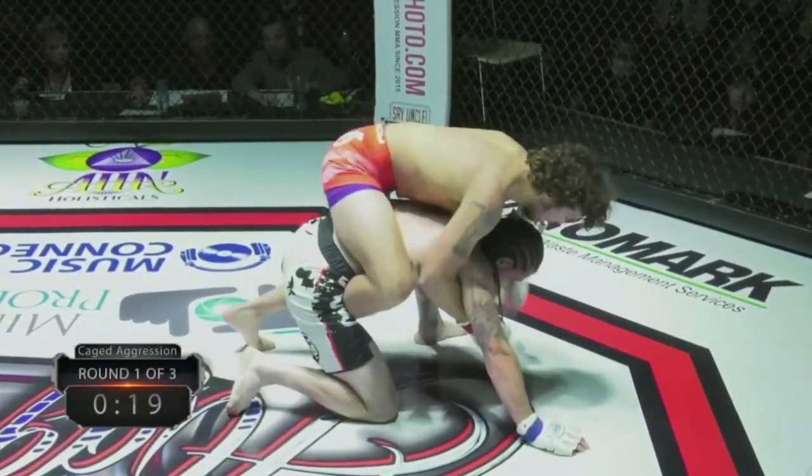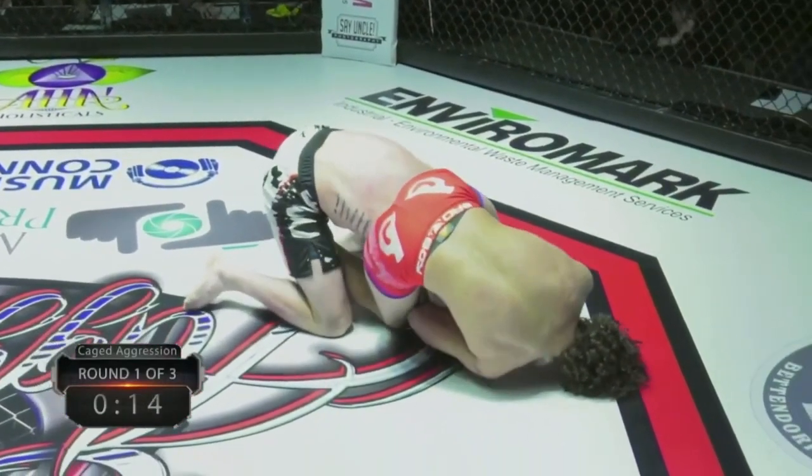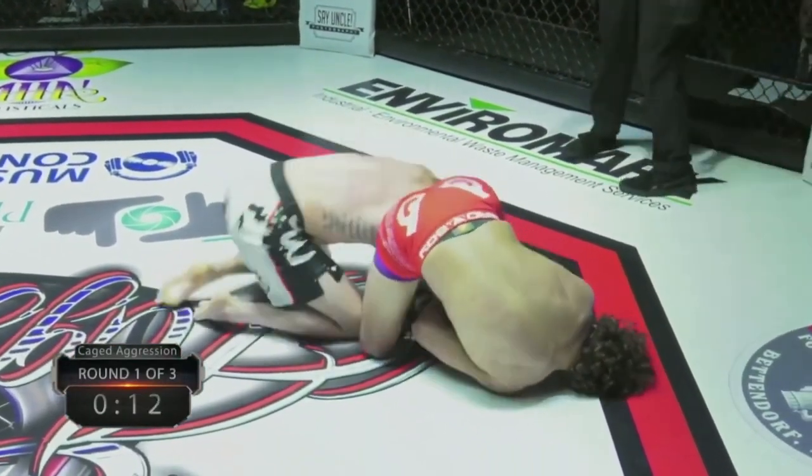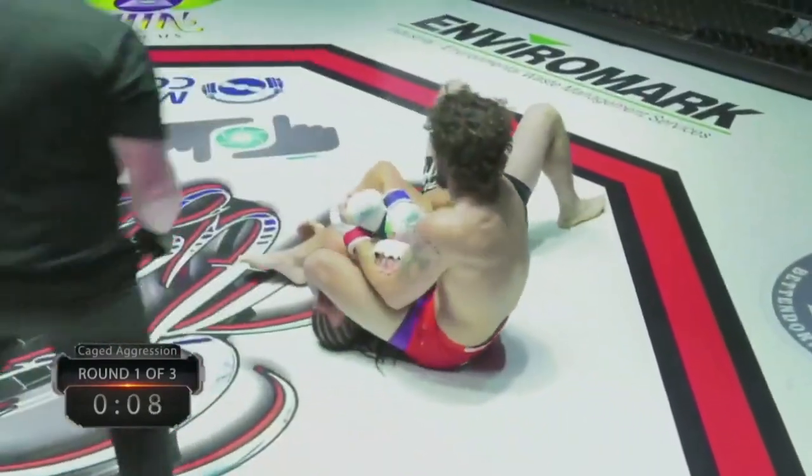Yep, now he throws a leg in. Now we got him leg right. He's going to try to go double. Maybe got him too high. He definitely got him. I think he's up way too high right now. Molina can pay attention where he's at. He's going for the armbar. He got the armbar. Oh, he's spinning around.